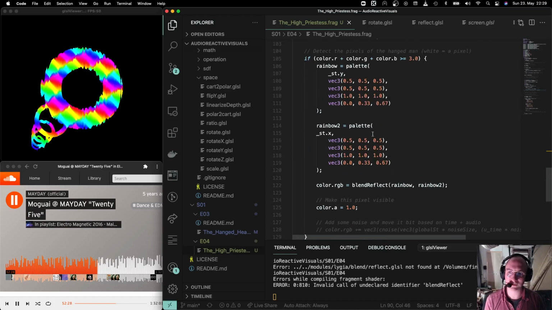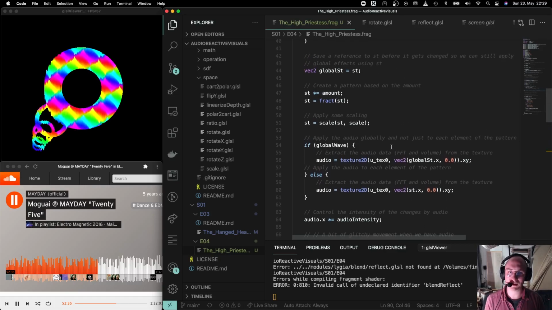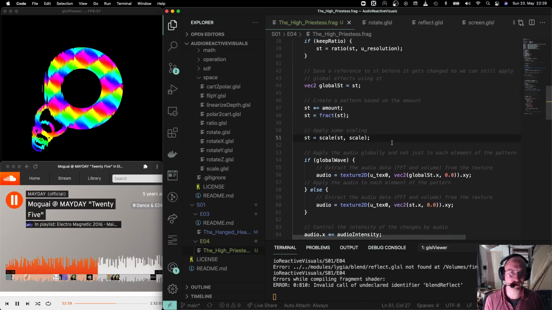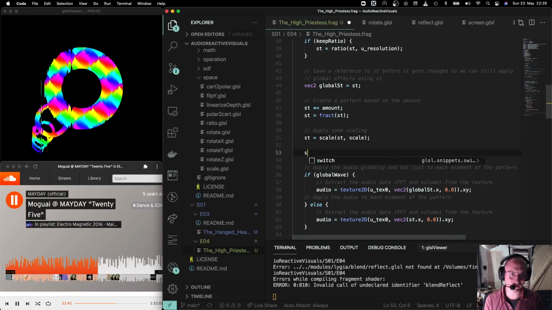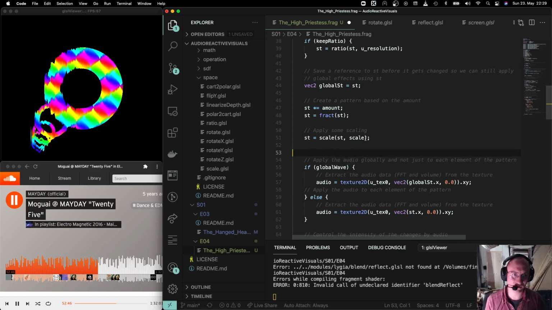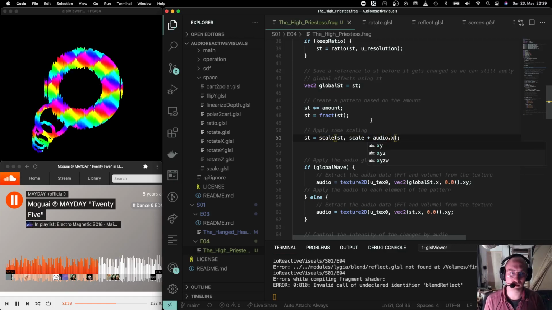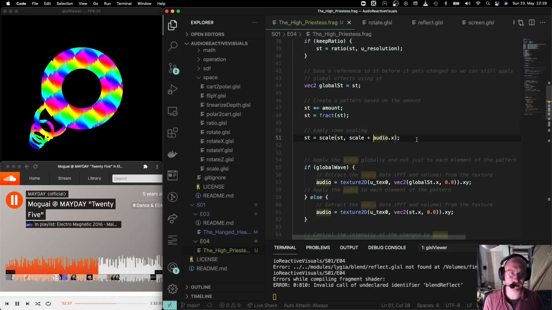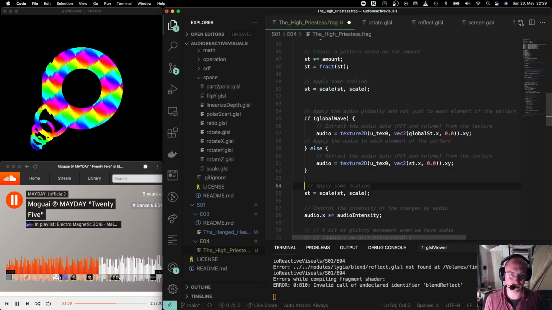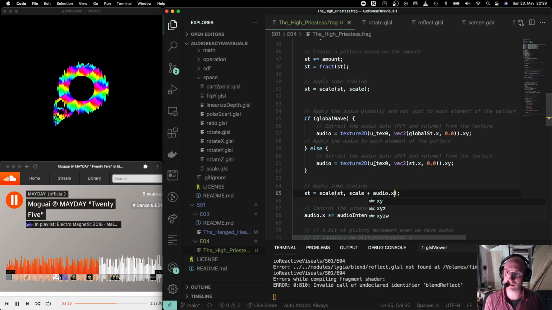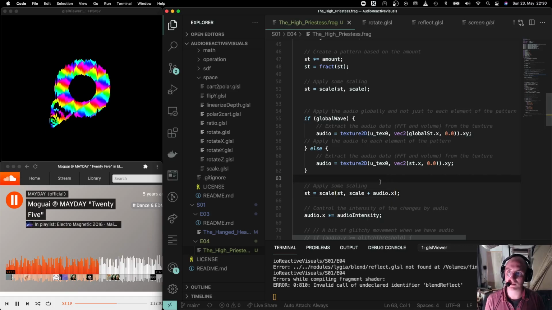Can I do something funny over here too? I mean, what I wanted to try out last time is actually use the scale with some audio. So let's do this for a second. Audio doesn't exist over here yet. Yes. So then we leave the scale there. It's fine with me. And then we apply some scaling again. Yeah, exactly. This is awesome.